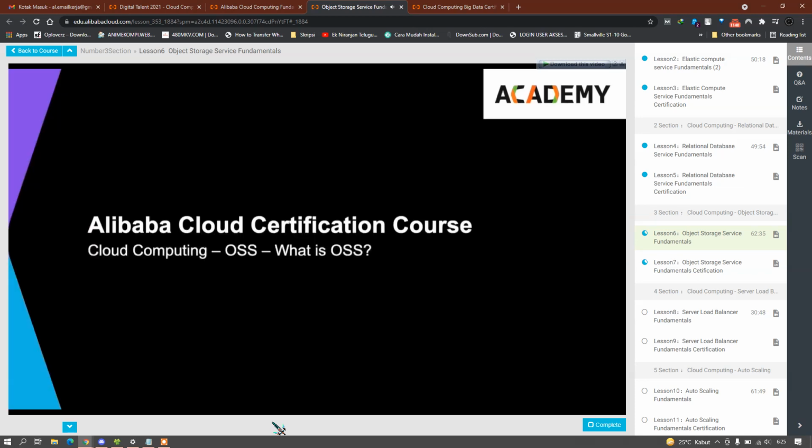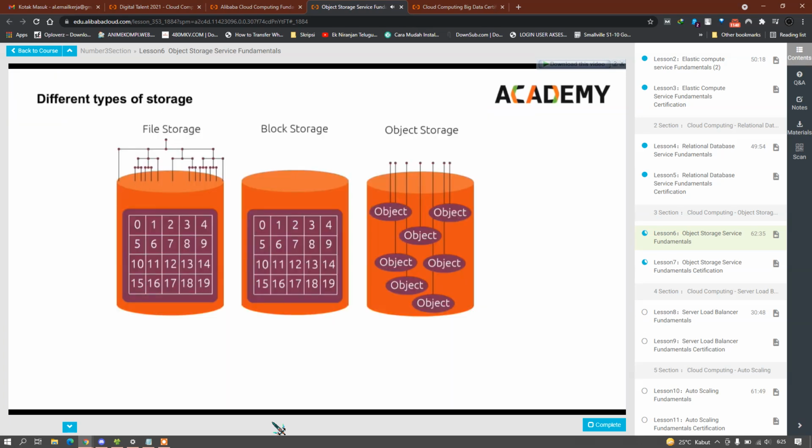What is OSS? How does it compare to other methods of storing data? So the traditional way in which files are stored is on a file system. In traditional file storage, there's a nested hierarchy consisting of files and directories, and there's a file table to keep track of the relationships between these files and directories to maintain this hierarchy. A typical file storage solution or a file system will run on top of block storage, which could be a traditional hard drive or a solid-state drive.